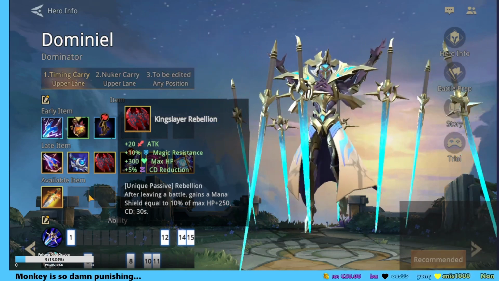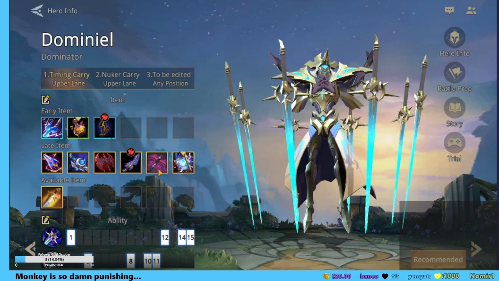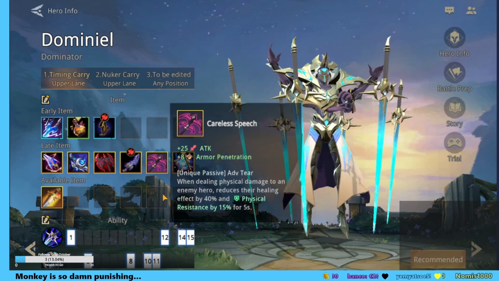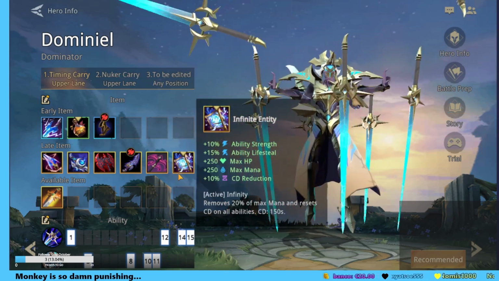Valiant, after leaving battle, gains mana shield yet again. This is a blink with the additional attack, yeah. Careless Speech, which is reducing the healing, yes. The Entity, which is resetting the skills, right?